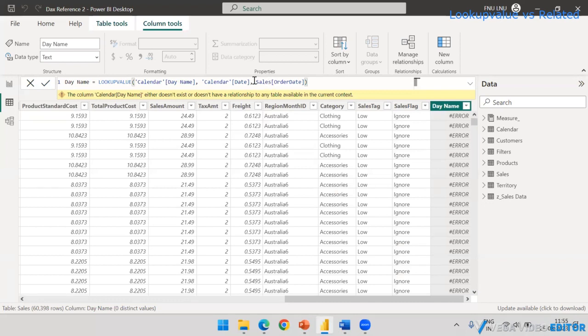Exactly vice versa. If I do it this way, it will pick the order date from the sales table, go to the calendar table, filter the data there and bring the day name in the row of that day to this column. This is how it works.